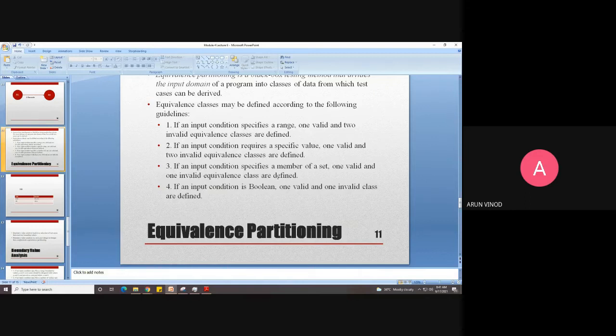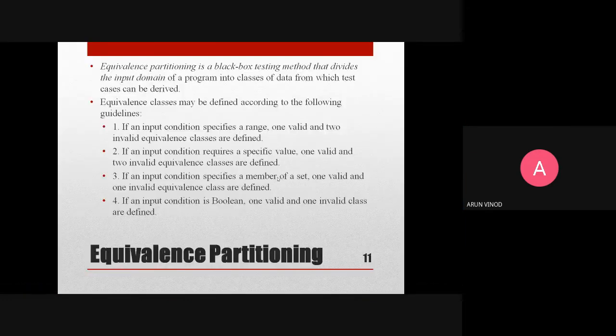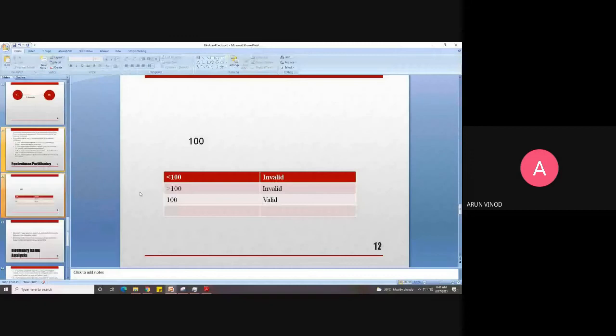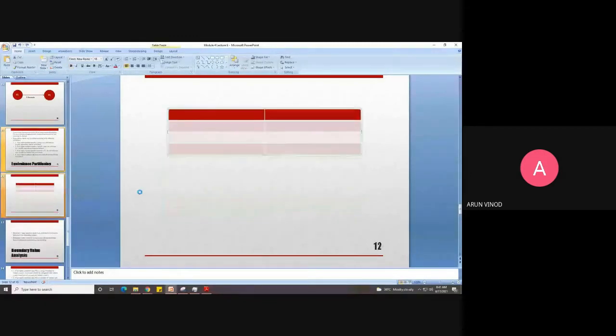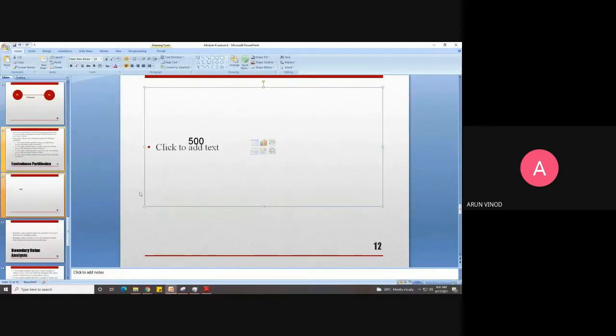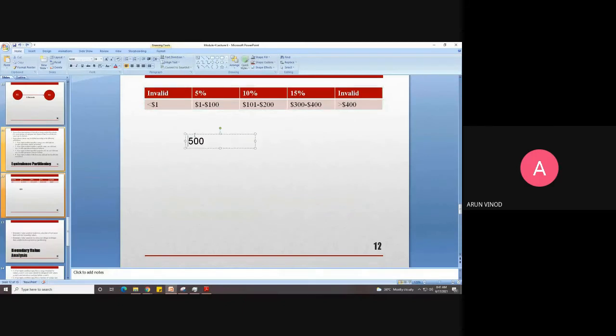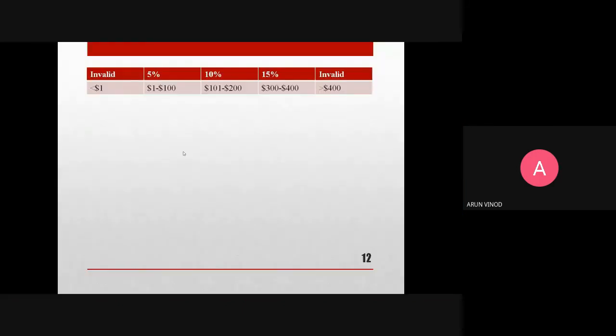Right. Now, normally what happens is, let us move back to the example which we discussed just now. Normally, when you're testing, most of the time, the developer will miss the logic in the boundary value, right?